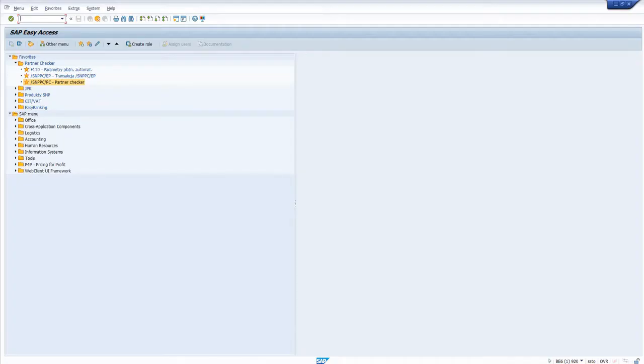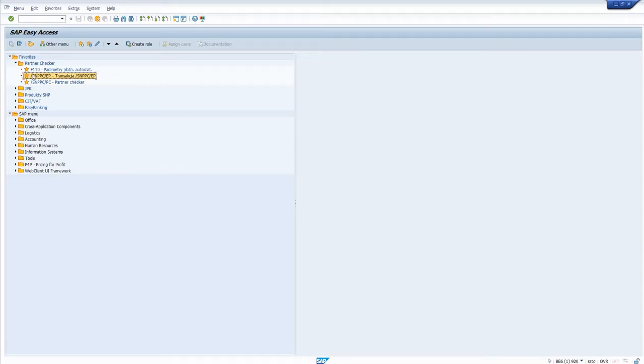Now I would like to present a Partner Checker solution. Partner Checker solution helps you to verify your customers or vendors on the whitelist. This verification is a legal requirement since 2020. In this presentation, I will focus on the main solution, Partner Checker. However, there is also an extension to this solution, which is called Edit Proposal.